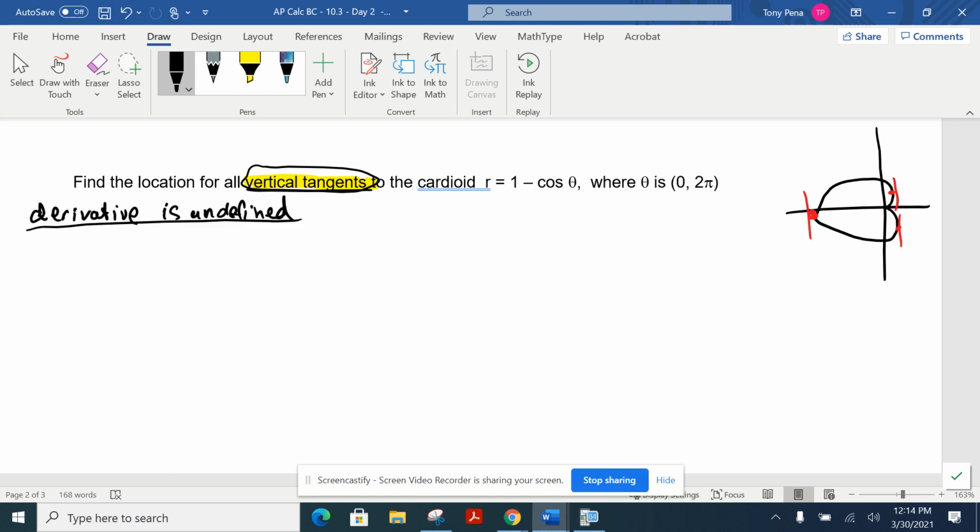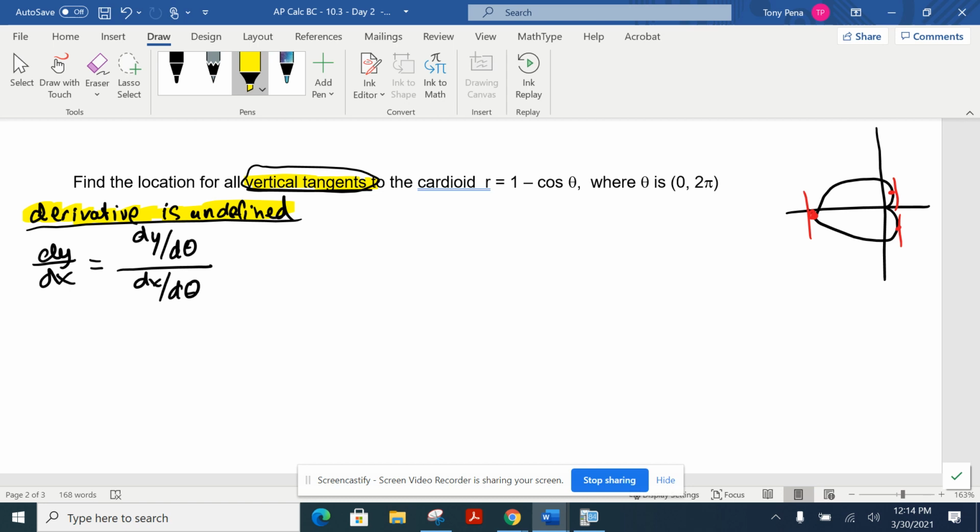So what we talked about yesterday, and it popped up a little bit with parametrics, if we want our derivative, dy/dx, to be undefined, remember how we found dy/dx yesterday? We needed to take dy/d theta and divide that by dx/d theta. So when we now look at it as this fraction right here, and we start asking, well, what's our next step? What can we get started with this idea that our derivative is going to be undefined?